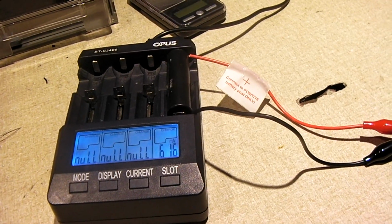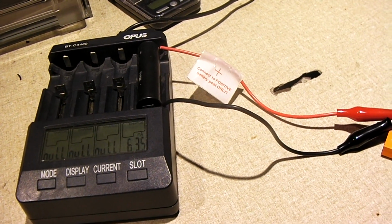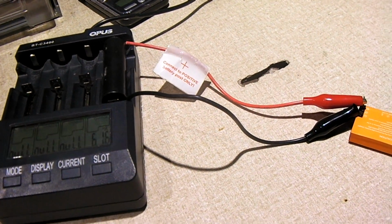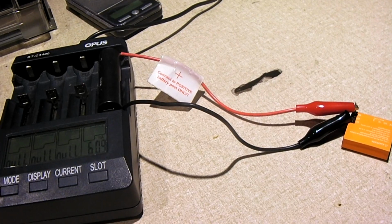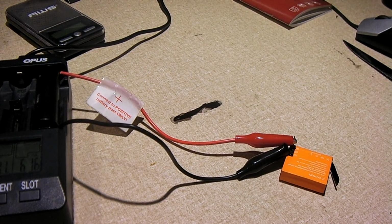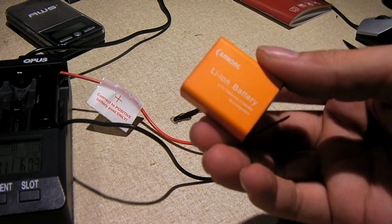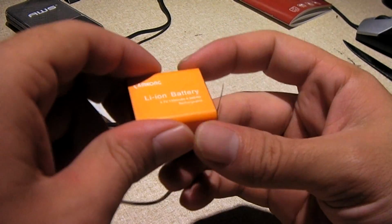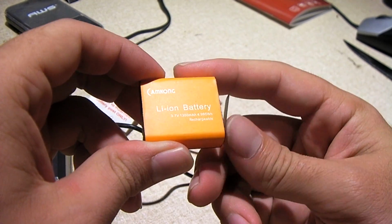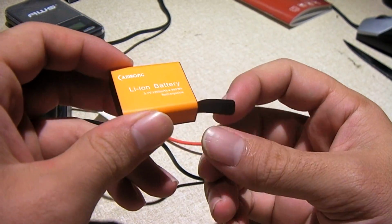So again, we're going to charge this up to the full 4.2 volts, and then I'm going to run a discharge test on it to see what we can pull out of it. Just see if we can get 1350 milliamp hours out of it. This will be interesting. I can't remember exactly how much I paid for these batteries. I'll have to include it in the video description or as a title or something in the video.